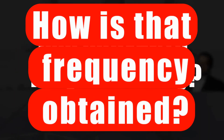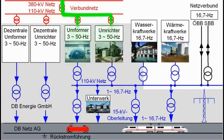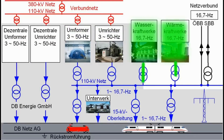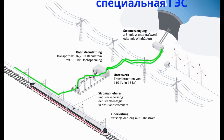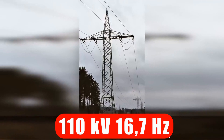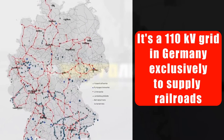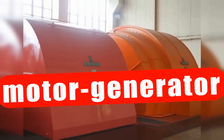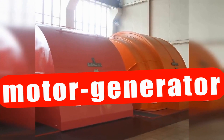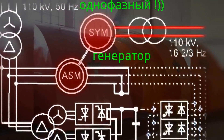How is such a frequency obtained? This tricky frequency is generated in two ways: either by converting from the standard industrial frequency of 50 Hz, or by direct generation at individual power stations of 16.7 Hz. In Germany, there is a nuclear power plant and a hydroelectric power station that specifically generates 16.7 Hz for the needs of traction transport for railways. Across the country, there are power lines on which single-phase lines of 110 kV and 10 kV at a frequency of 16.7 Hz are suspended. To convert 50 Hz to 16.7 Hz, a machine converter is most commonly used — a three-phase drive motor operating at 50 Hz drives a three-phase generator that produces 16.7 Hz.